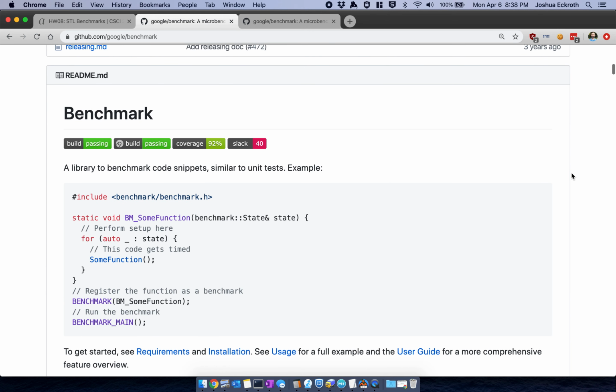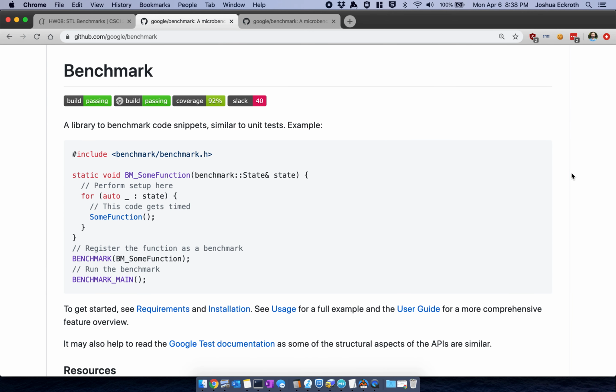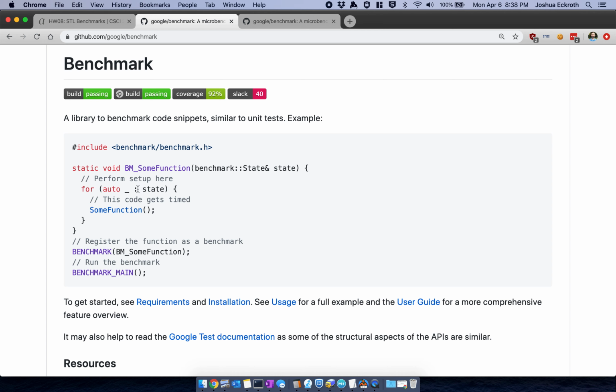And all this is established for you already on Delin, so I'll show you a makefile. But fundamentally, you're going to make a regular function that will have to be static and void, but otherwise it's just a regular function. And then you tell the benchmark library that this is a function that it should run in a benchmark context. And it will run it many times and show you the average time it takes each time it runs it. The running part will be in this loop. So it'll measure how long, whatever's inside the loop, however long that takes.